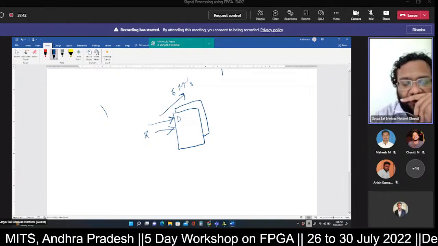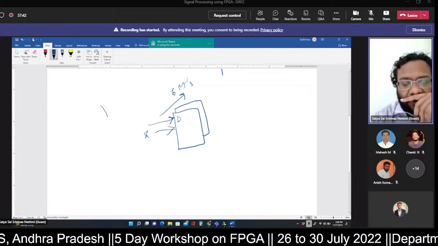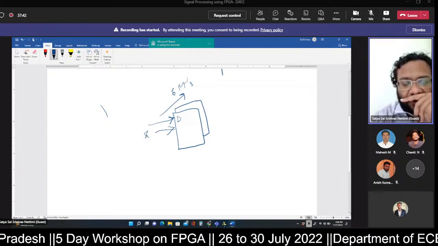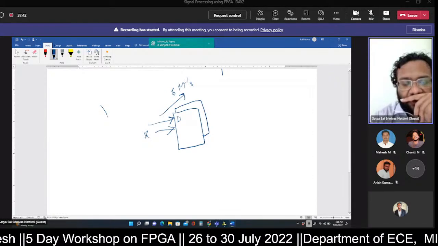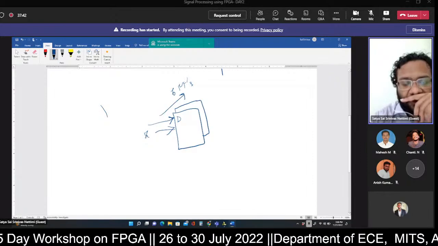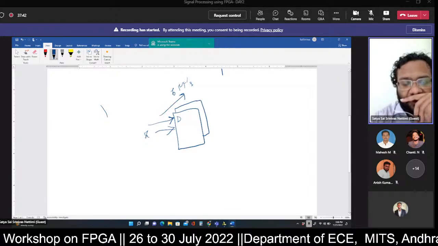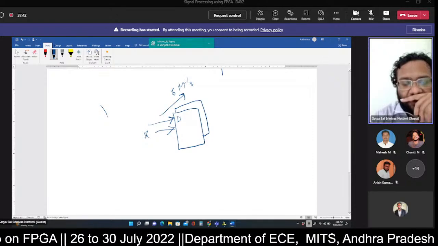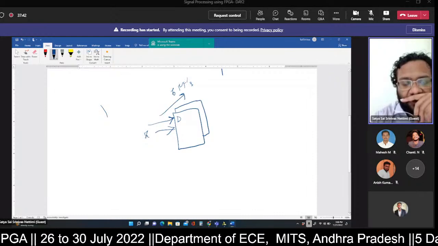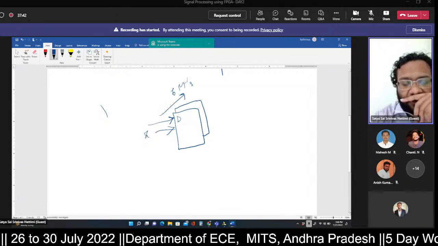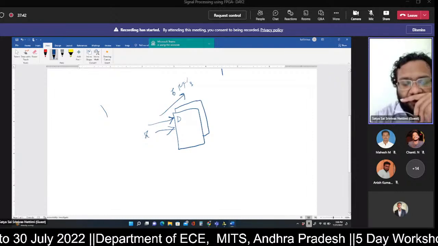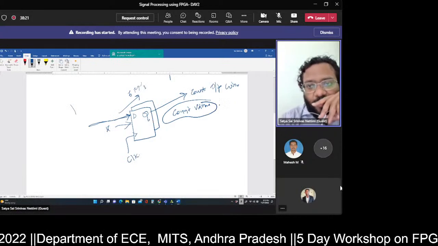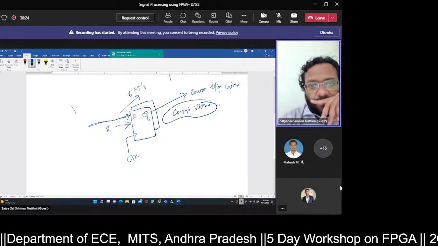So this is how the count value is always stored in the register, and count has a Q output. This is driving the count output. Correct? The register value is driving the count output line. So output is a wire. Internally we are realizing a register. In the register we are storing the count value. So how is this count value getting updated?